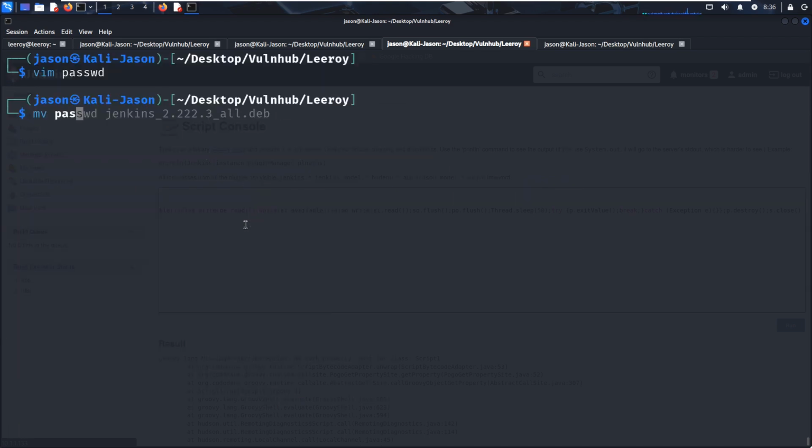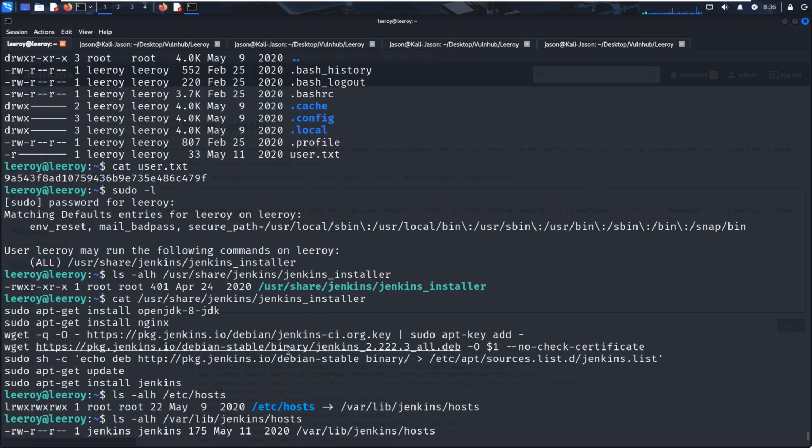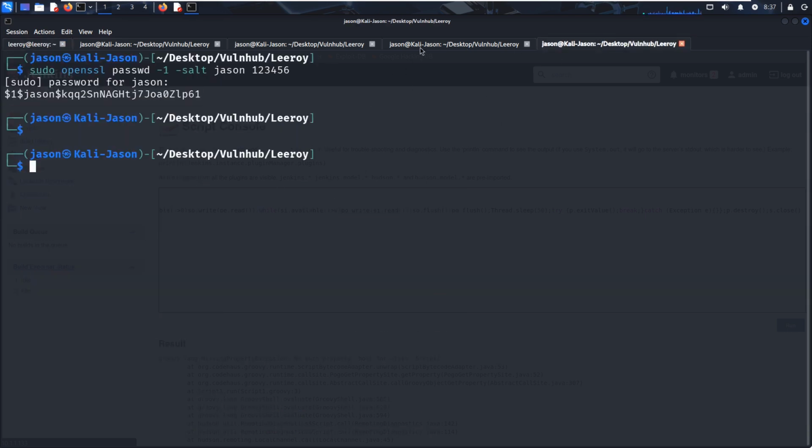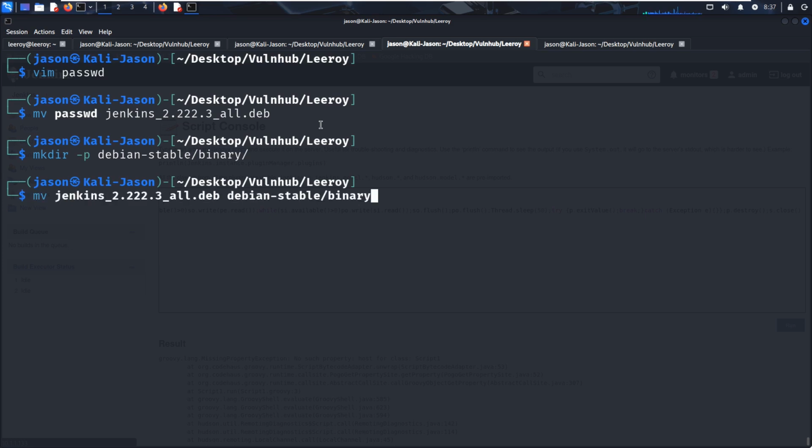Of course, we need to rename this file, and the file name should be the same as this one, okay? And also we need to create the directory. Okay, we can copy. Oh, we first rename this file first, and then we can create the directory recursively. Next, we can move this file to the directory.